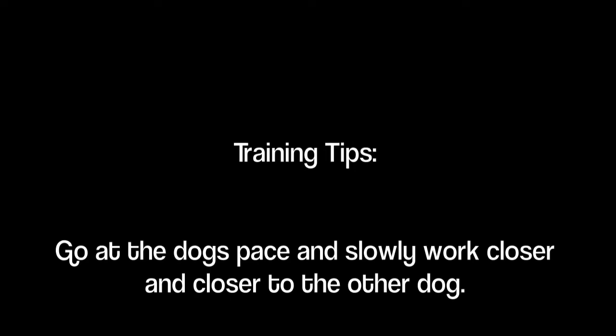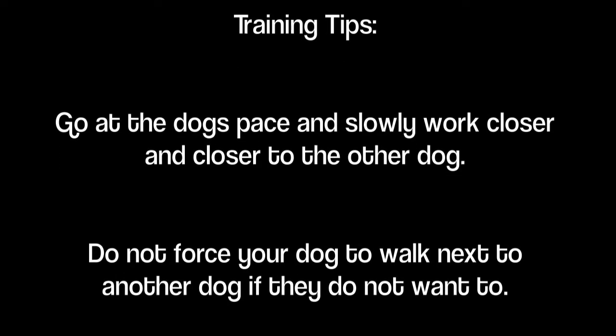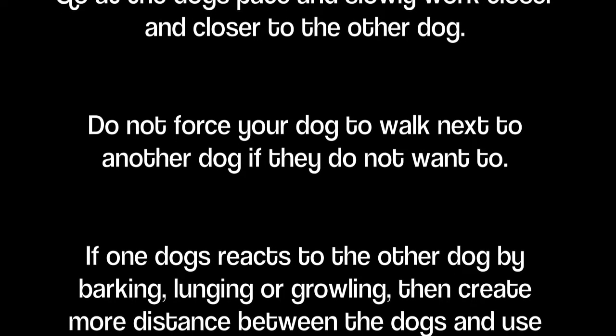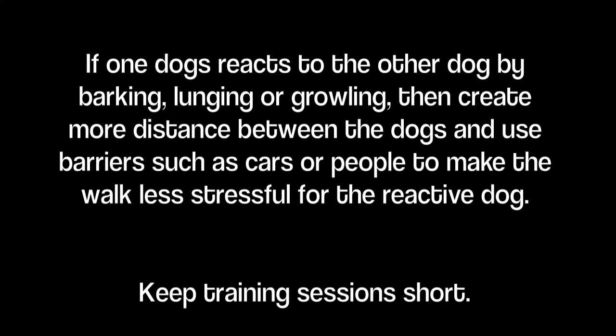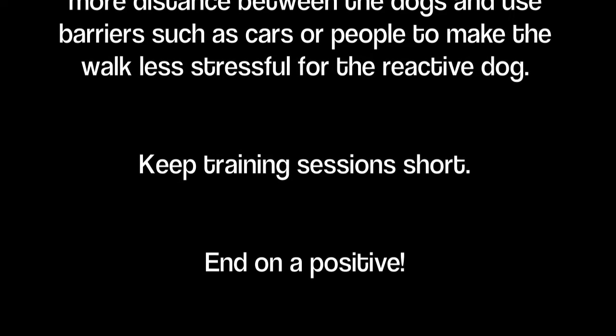Training tips. Go at the dog's pace and slowly work closer and closer to the other dog. Do not force your dog to walk next to another dog if they do not want to. If one dog reacts to the other dog by barking, lunging, or growling, then create more distance between the dogs and use barriers such as cars or people to make the walk less stressful for the reactive dog.